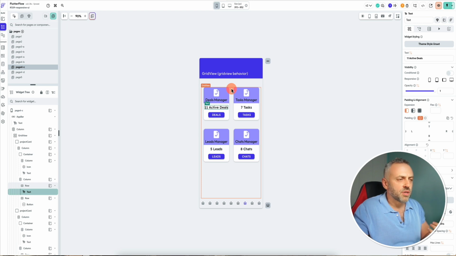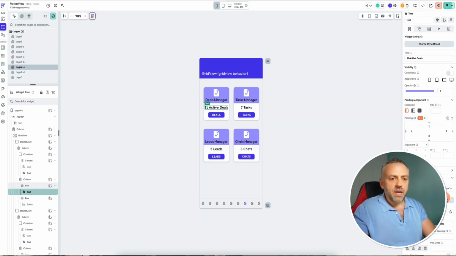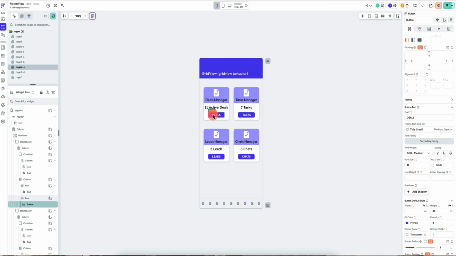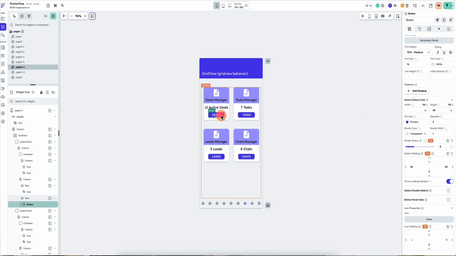Especially with grid views that set very, very firm constraints on their children, right? Because a grid view is basically saying, I don't care about what you have inside as a child, but I'm gonna stay a grid view no matter what, which means I'm gonna stretch you out. And so in this scenario, you need to be worrying about expanding this, right? So you may need to expand the button. You may need to change the size of the button, right? So for instance, this button here, what do we have? We scroll down, we don't have a width, right? So this is a default width, but we may need to set a width.